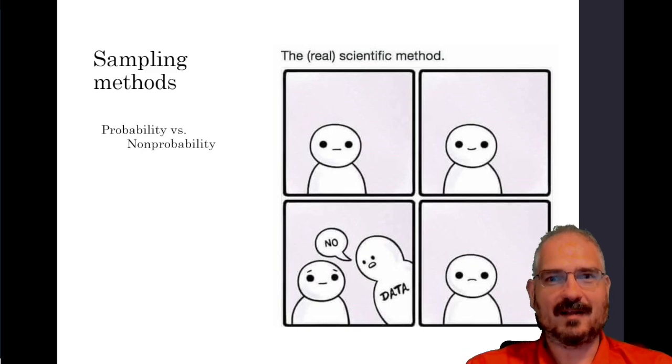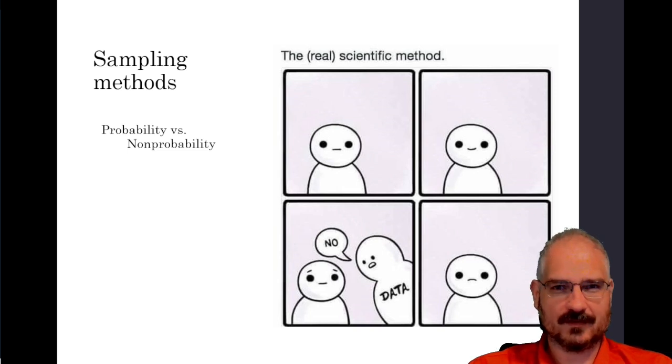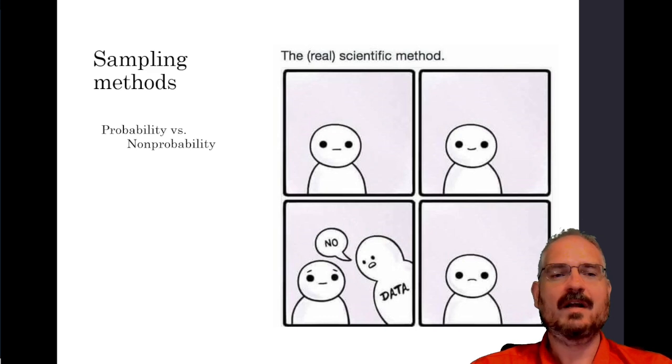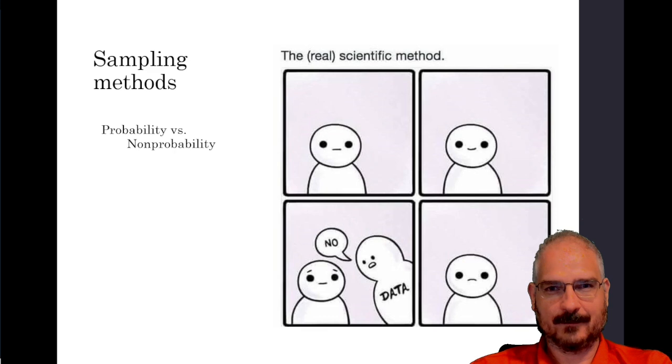We are talking about sampling, and now we're going to go over some sampling methods, some different ways that we can draw our sample from our population using our list of elements in that population that, again, is called a sampling frame, right? Now, there are two main categories of sampling methods. They're called probability sampling and non-probability sampling.